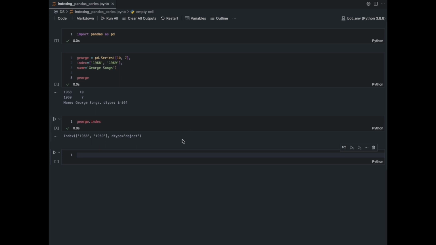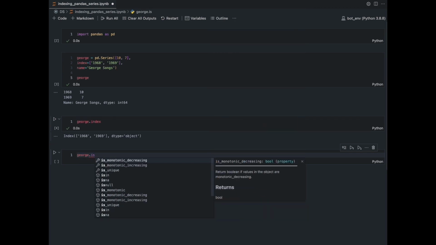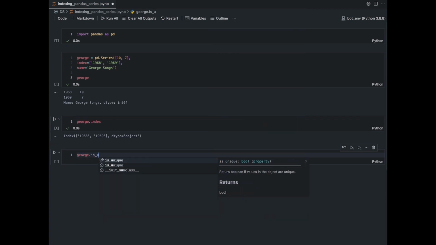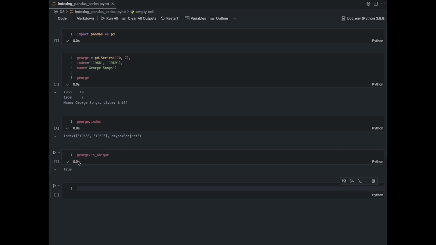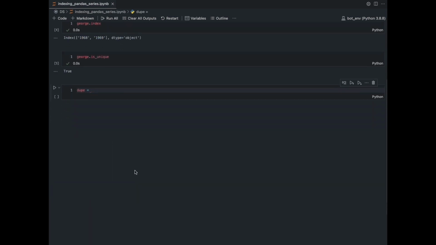So now the next method that is available to us in pandas series is to identify whether an index has duplicates or not. And to do that, the method is called isUnique. So if, let's say, we check on George if it has any duplicate values or not, I can call isUnique on George. It says, yeah, George is unique, but let's create another series with duplicate values.